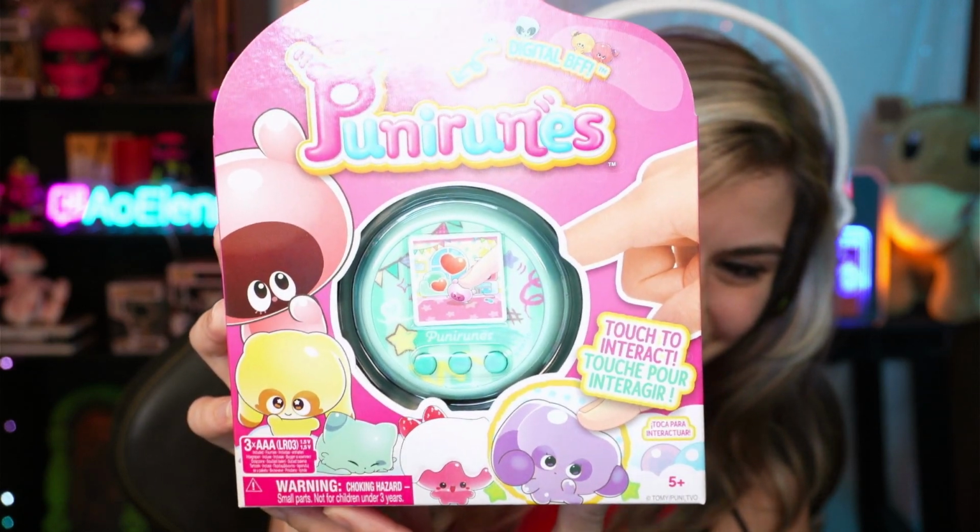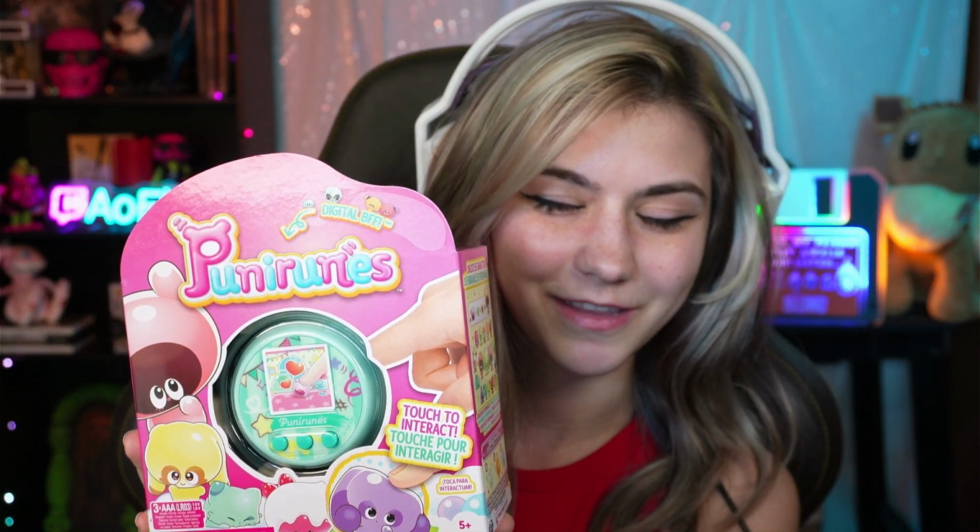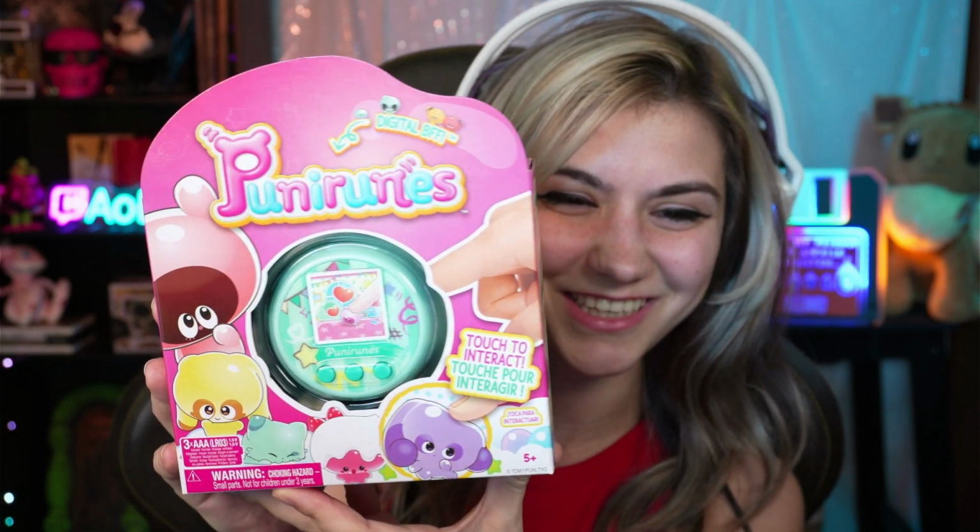Just look at how cute they are. You actually get to touch them. It's a really quirky feature that I've never seen before in a virtual pet. You get to stick your finger in the little slot. Get your mind out of the gutter. But they're really squishy, and apparently I've heard that they feel like gummy bears, which is really interesting.